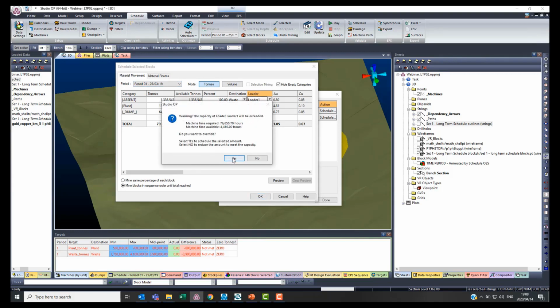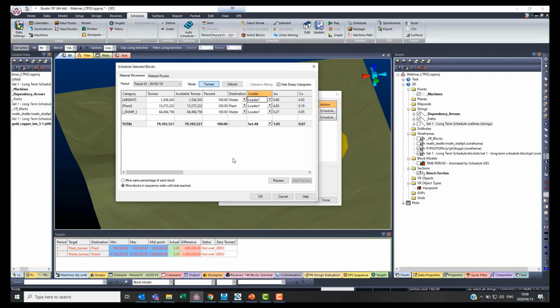And then we can say, okay, we can overload it, even for the trucks.